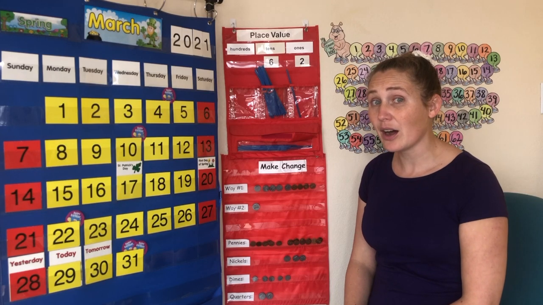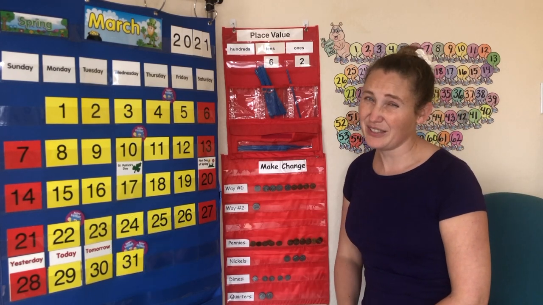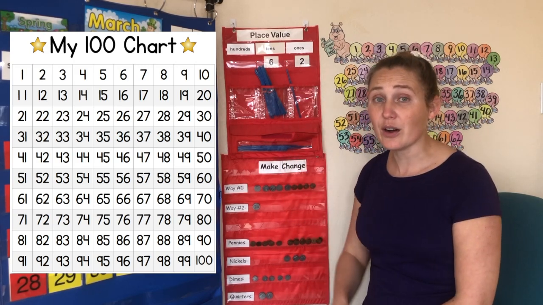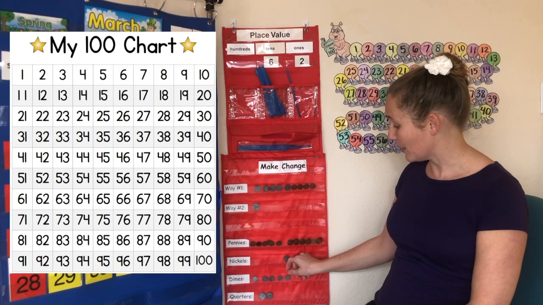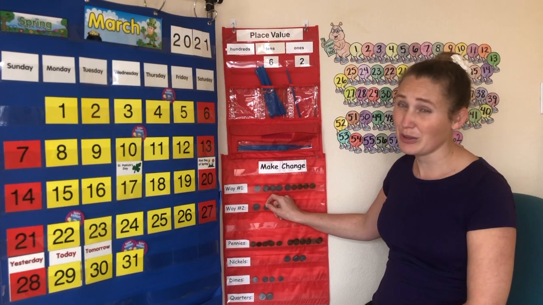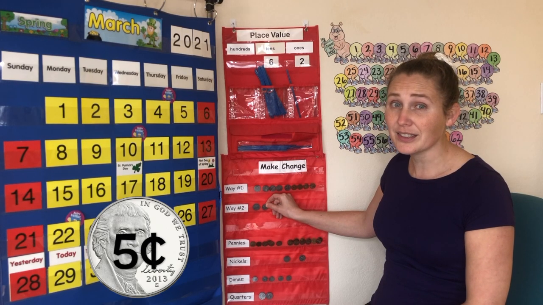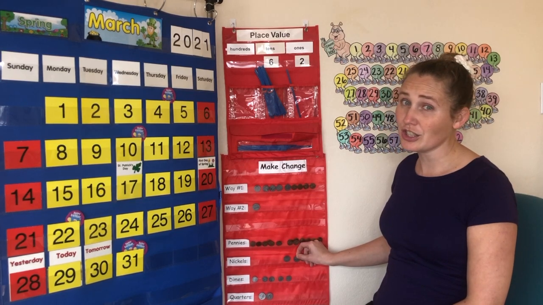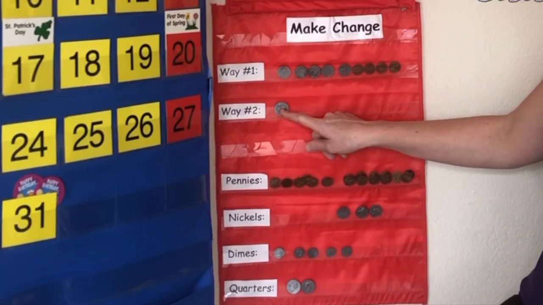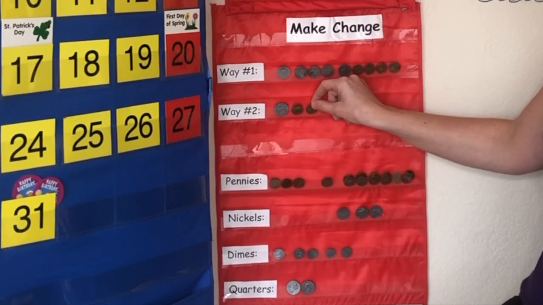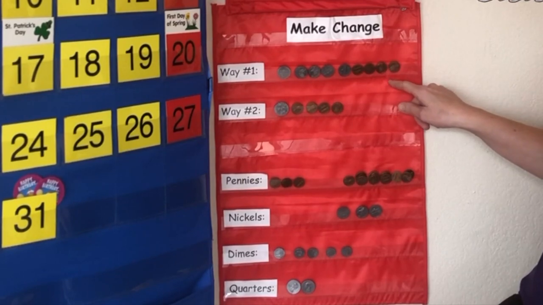What coins should we use now? Could we use dimes with our 25? 25 plus 10. If you remember from our hundreds chart, we just need to look down. After 25 is 35. So a dime with our 25 would be 35. Too much. Can't use a dime. What about a nickel? 5 added onto 25 is 30. That's too much too. We'll have to use pennies. Counting by 1. Let's start at 25. 25, 26, 27, 28, 29. 29 cents, 2 different ways.